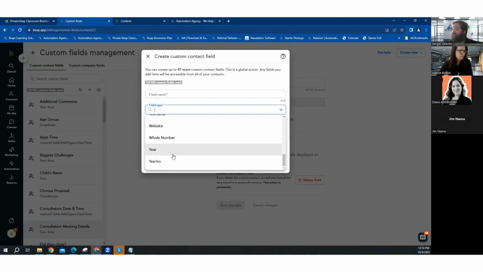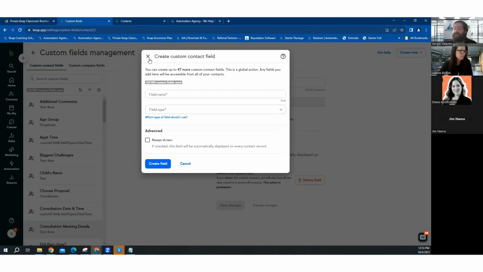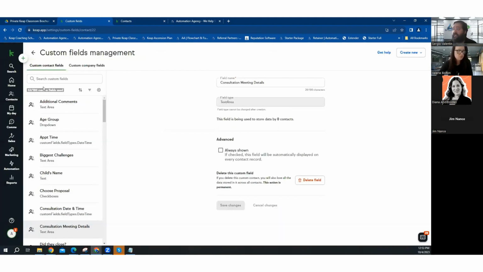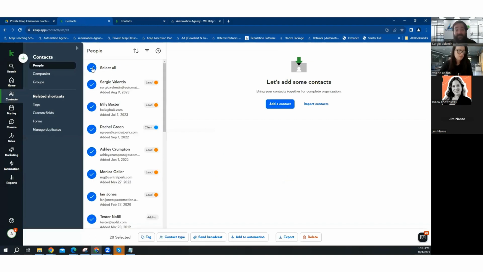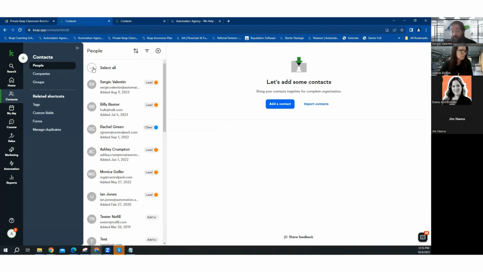If you do make a mistake, if something happens and we have a bunch of people with information in that custom field, it's also not the end of the world. What we would do is a contact export, isolate that custom field along with the email address and the name, and export that. That would create a CSV. We would then in Keap delete that old custom field. We would recreate the new custom field using that same name, but with a different type, different variables, or however way we want.